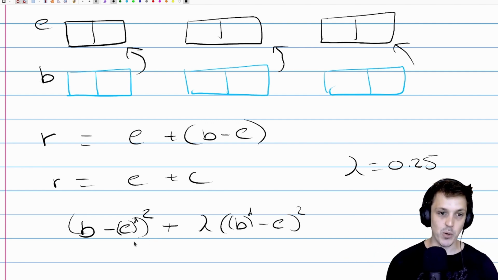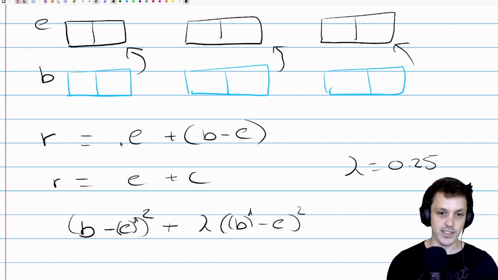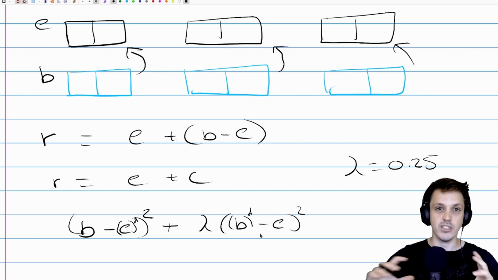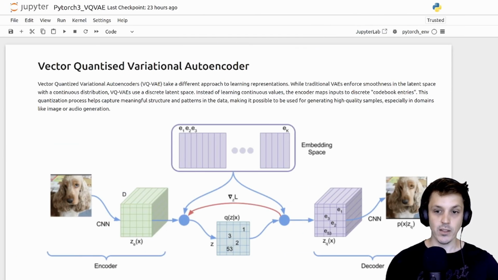Ultimately though, what informs the structure of the latent space is the reconstruction loss and the backpropagation from the decoder through this reconstruction of the representation space into the encoder. The quantization loss is pulling and pushing the codebook vectors and the encoding output to some discrete set of chunks that are going to be useful. Let's hop back into the code and see what that looks like in PyTorch.